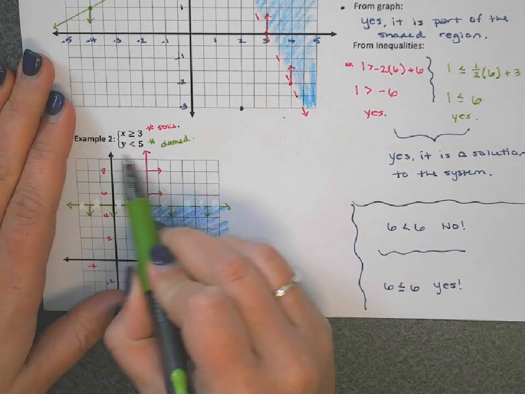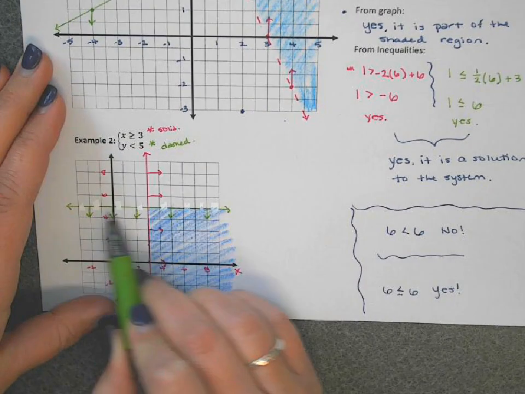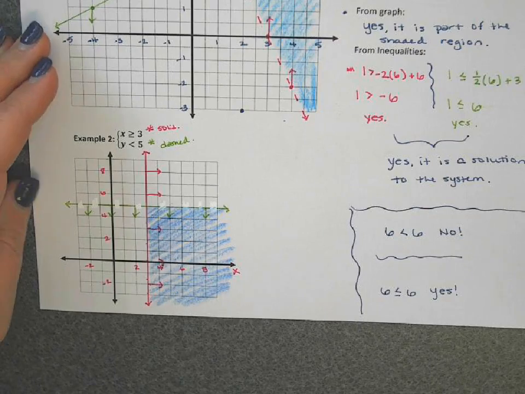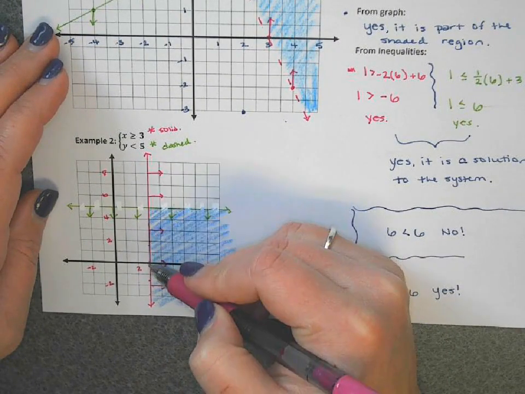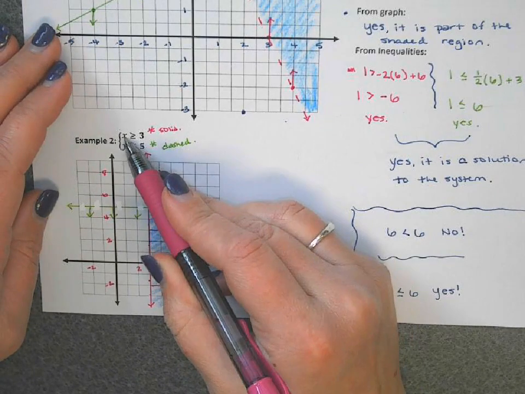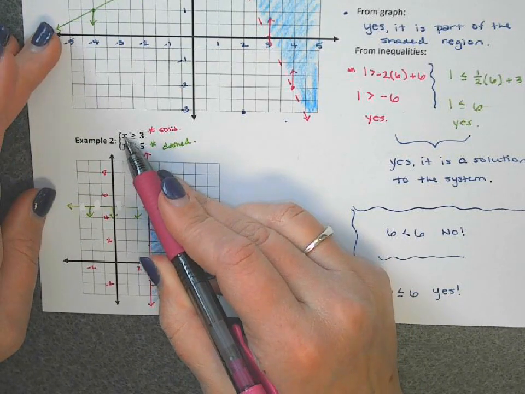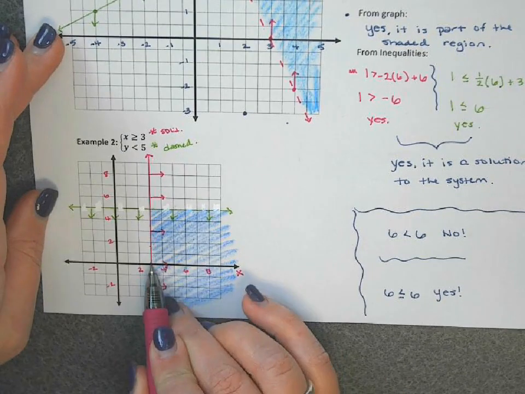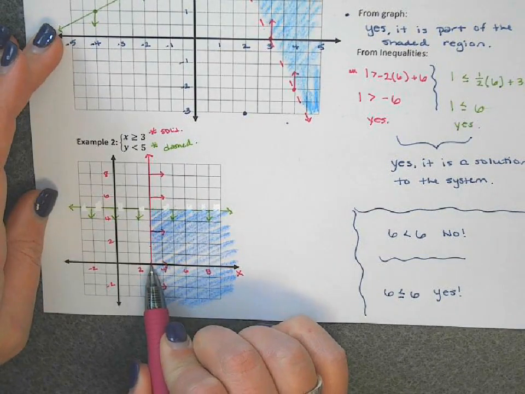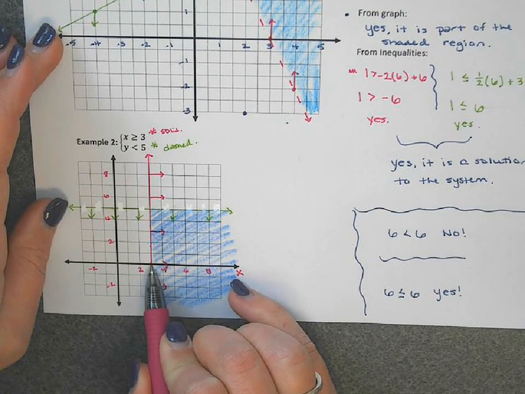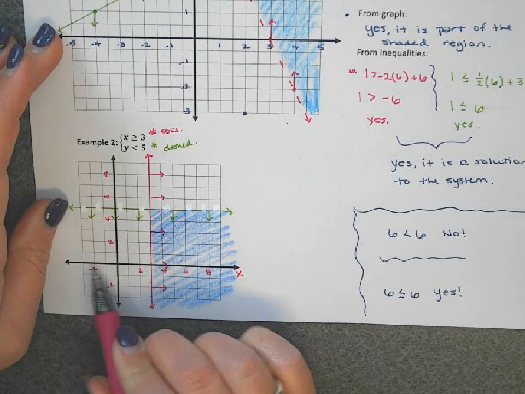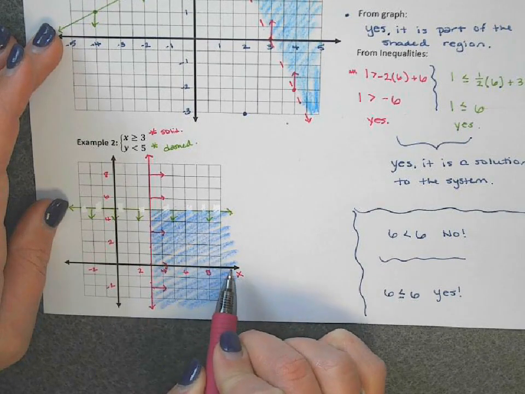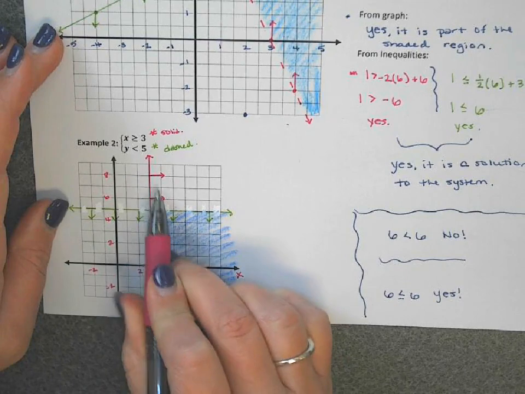Here is your horizontal line through 5. Here's your vertical line through the x-axis at 3. Now, I want to show you how I did these arrows. X is greater than or equal to 3. Put your pencil right on that line on the x-axis. Where are the x values greater than 3? Are they 4, 6, 8? Are those greater, or is it 2, negative 2? The 4, 6, 8 are greater, so that's why these arrows are going to the right.